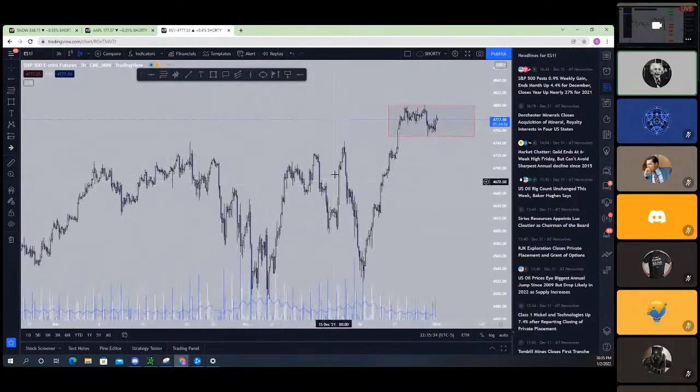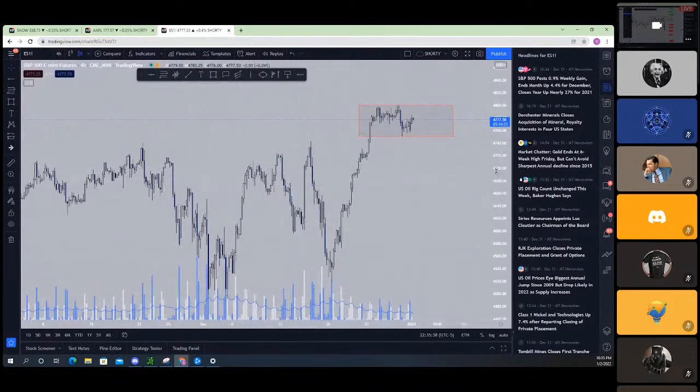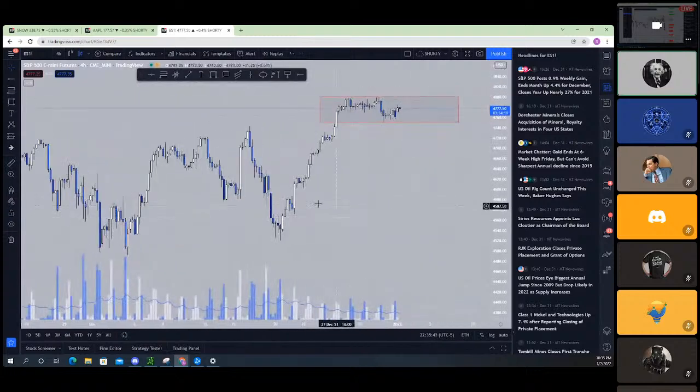So let's just look at the market structure real quick on the 4 hours. I hate the candle color scheme that I have. I'm sorry, guys, I'm gonna fix it somehow. So here you have a double bottom, right? This is a perfect double bottom. Your entry on a double bottom is the break of your neckline here. So this is where you get in, and here, obviously, it worked.